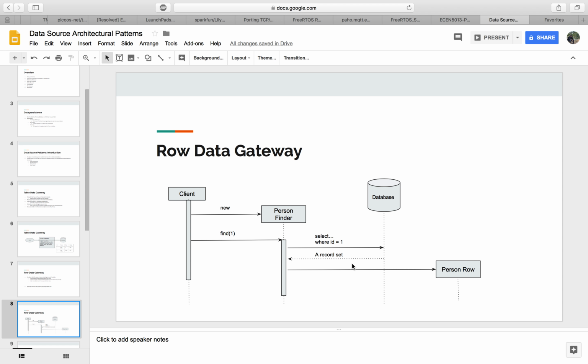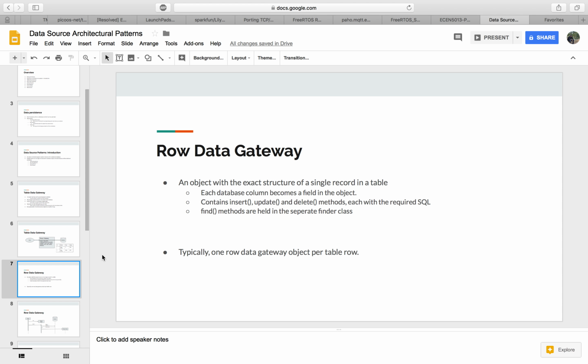Once the record set is created, the finder class is going to create the raw data object for this particular row, and that object is returned back to the client so the client can work with it. Like I said before, this is pretty much the exact structure of the table data gateway, but instead of having a wrapper class for one complete table, we have objects for each row so that the client can work with these objects to make the required changes.